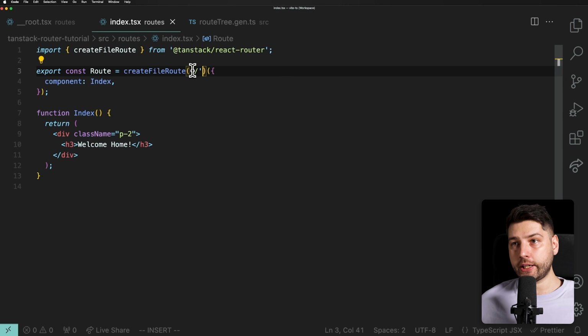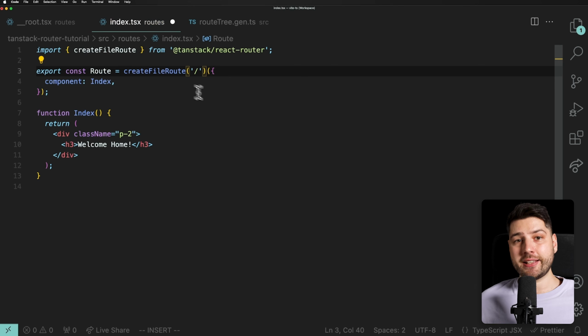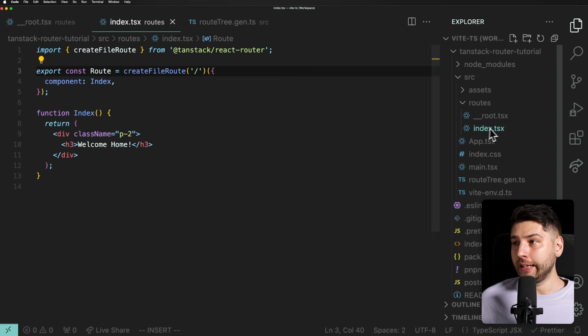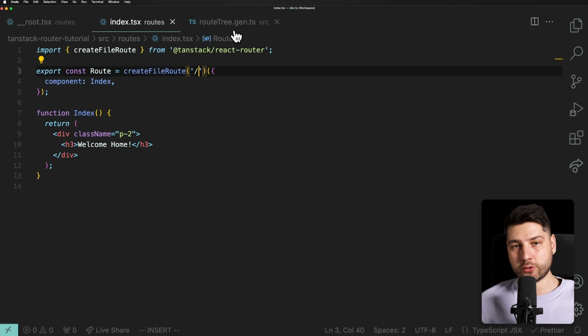And now if I come in here and I remove this and I pass it a string like it expects, it is going to know that the only possible string that I can have, which means the only possible route that I can have, is / the index route. Because as you can see here, that is the only route that we have configured in this routes folder. And it knows this because again, it's injected into Vite, so it's going to work automatically. It has access to our files.